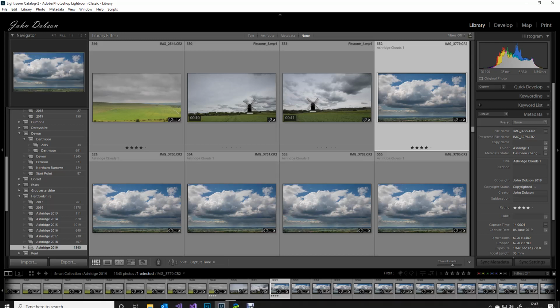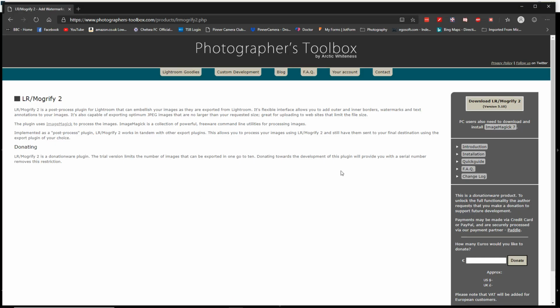The first tool that we need is something called LR Mogrify. I'll put a note for the address for this in the description for this video. But you download LR Mogrify. This is donationware, so you can pay as much as you like or as little as you like, but you do have to pay something, otherwise the functionality does get restricted.